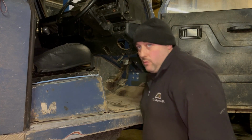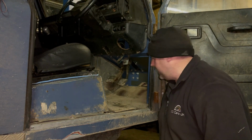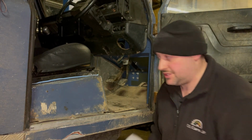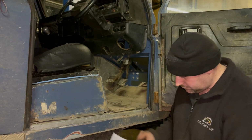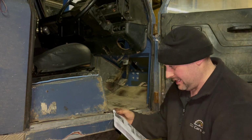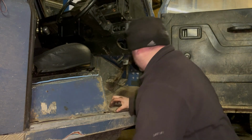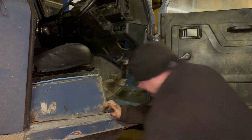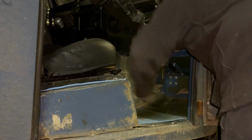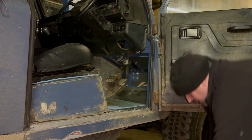But I'm not sure how well you're going to see this, because A, it's dark, and B, my arse will probably be in the way. But we'll start at step 1 and see how we get on. So, what does it say? Remove carpet and floor mats from the driver's side footwell. Okay. Step 1.